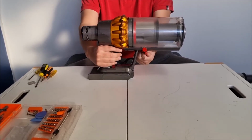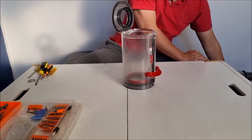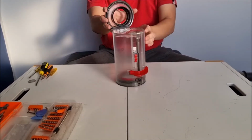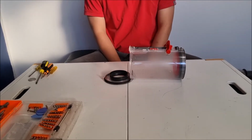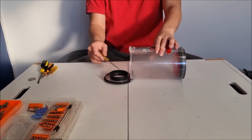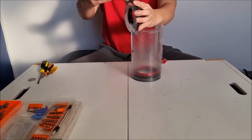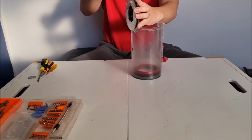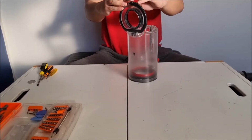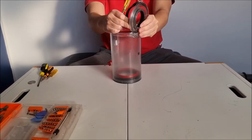So once again, we open the bin. There's a red button down here you have to press to take it out. So next, you're going to need your prying tool or a flathead screwdriver to remove the outer rubber ring. Try to remove the top part first where the clip is, as it does make it easier. Once you get it over the ring, you can just use your hand and then pull the whole thing out and it should come out.